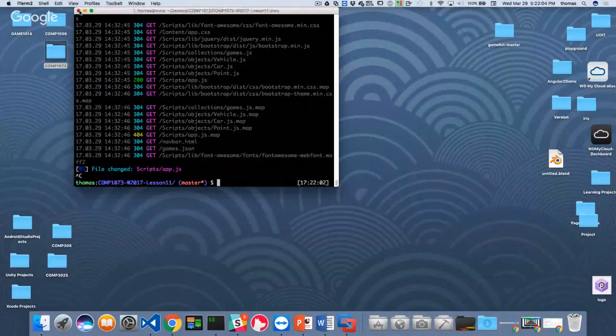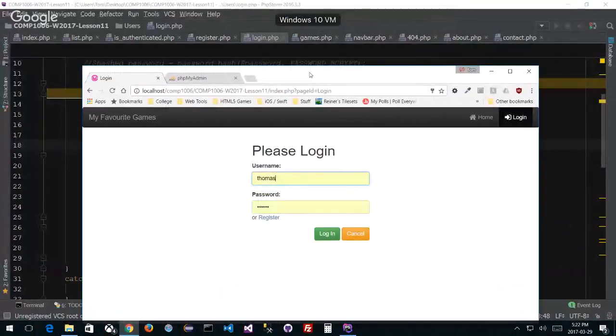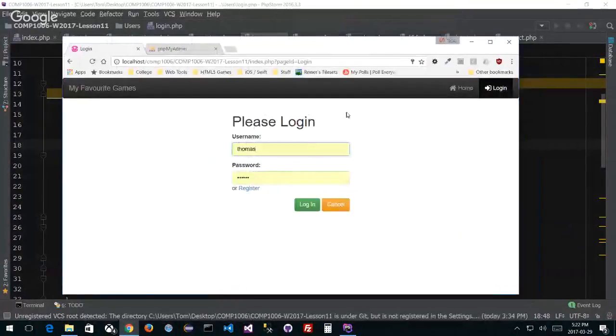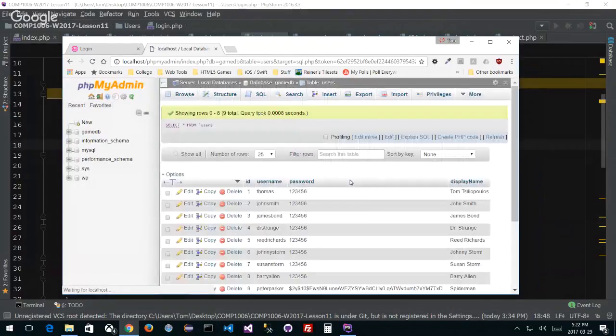What we want to do over here is, and we're on the Windows side now. We've logged in successfully with Peter Parker, but the problem is Thomas now will never log in. Why is that? Now we have to rehash everything. So we need to re-register some of our superheroes, because we've changed the way we hash our passwords and the way we enter passwords in.